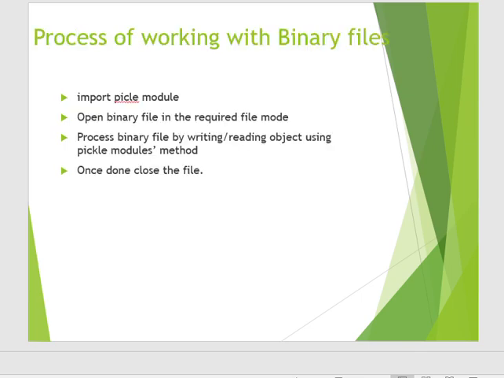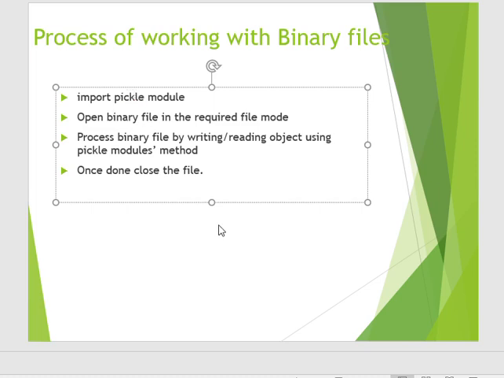Now the process for a binary file is slightly different from the text file. First of all, we have to import the module, that is pickle. Open the binary file in the required file mode. Process the binary file by writing or reading objects using the pickle module methods, that is either dump or load. Once done, close the file.